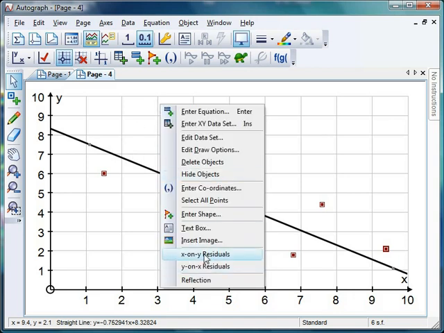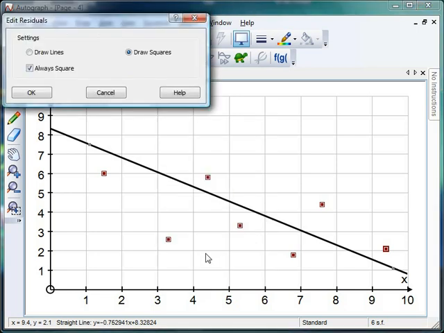If I click on one of those points which selects them all and then I click on my supposed line of best fit and I right click I get the option of this X on Y and Y on X residuals. Now it's up to you at this stage whether you go into the whole difference between these two things. But if we're just introducing it then Y on X is absolutely fine which treats X as the independent variable. So I'll give that a little click.